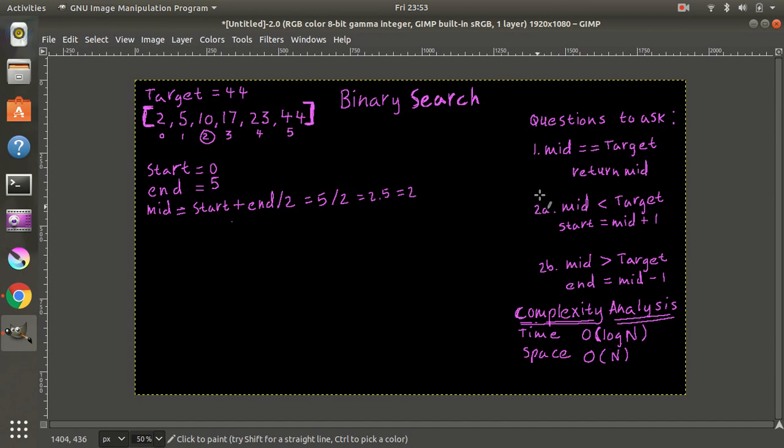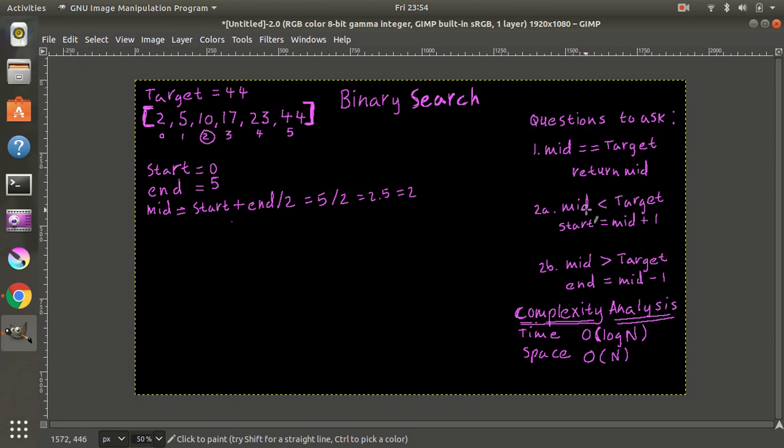Anyways, when we know the mid does not equal the target, it either has to be the case that mid is less than target or mid is greater than target. And as you may notice, mid in this case is less than target. The mid, whose value is 10, is less than 44, which is the target.